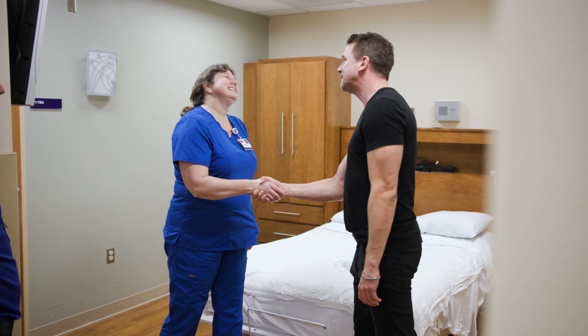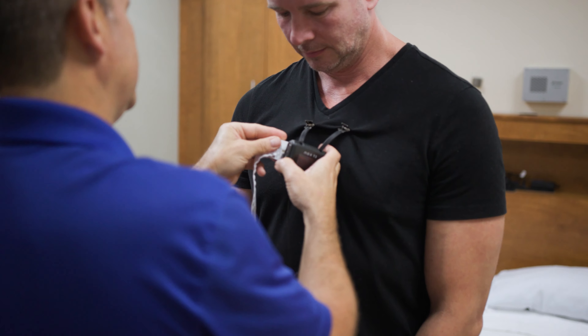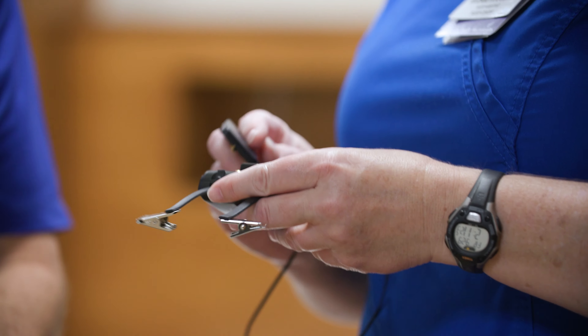We have one platform that allows us the diversity to evaluate all of that. We have the ability to see our signals bedside using a tablet, and that was one of the really outstanding features that prompted us to go with Knox. When we looked at Knox, we noticed they have complete wireless capability, so the patient is able to get up and walk around — they're not tethered to the bed. When the patient walks into the sleep room, it doesn't look like a hospital room. There are no wires, no devices; everything's behind in the cabinet.